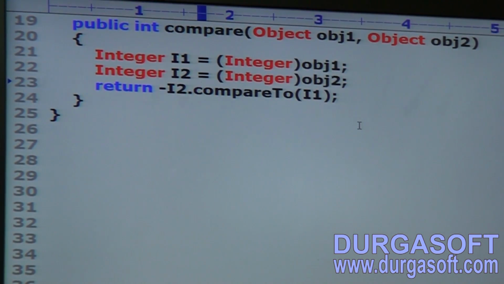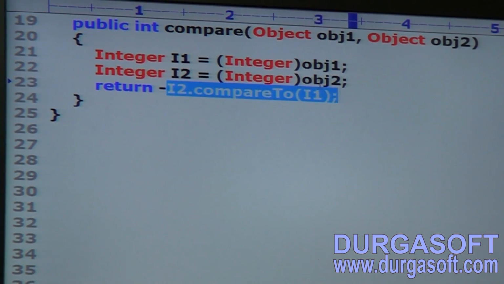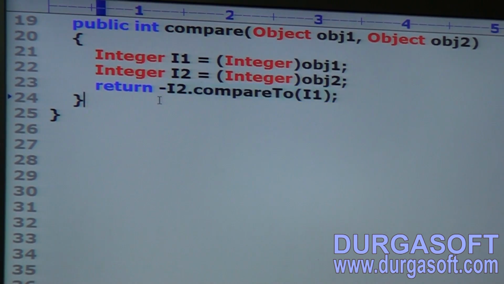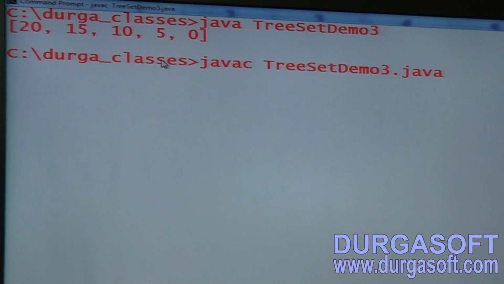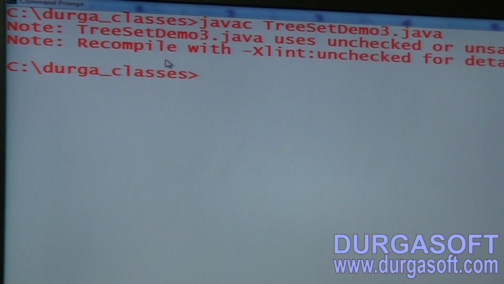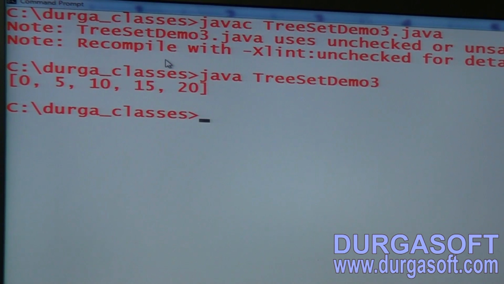Let me take the minus symbol also. Ascending or descending? Ascending, because i2.compareTo(i1) is already reversed once, and because of my minus symbol it is reversed another time. Two reversals give the original order only. Let me cross-check: default natural sorting order, 0, 5, 10 and so on.